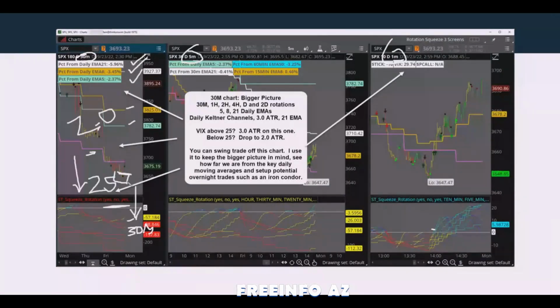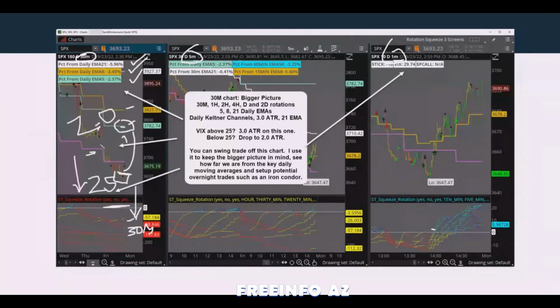If I wanted to do a butterfly at the 5 EMA for Monday or Tuesday, the 5 EMA gets tested multiple times a week. If you're familiar with butterflies, you can do that. You could also do an out of the money call debit spread for the slingshot back to that level. When I'm doing something like a far out of the money call debit spread, this is the chart I'm looking at, because that's a trade I could hold for a couple of days. Typically, it's lower risk since it's out of the money. If it doesn't work, not the end of the world.